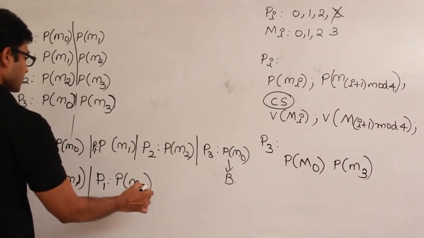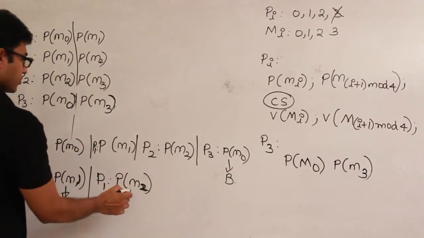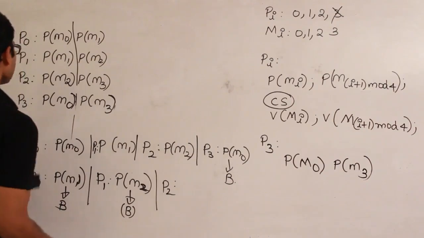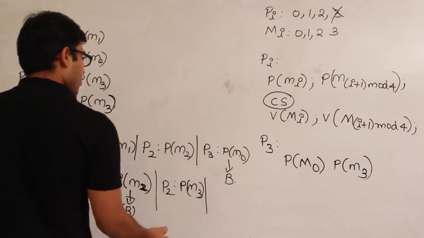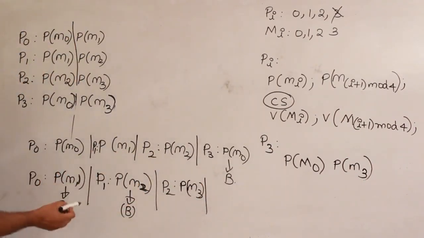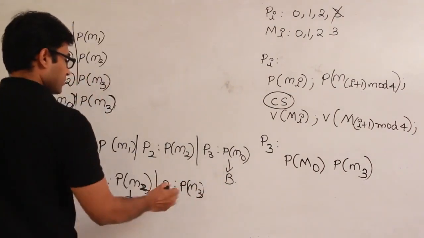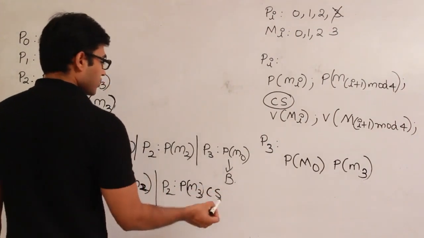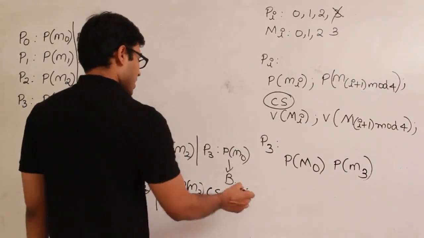See, why only this sequence? Because this was the deadlock sequence earlier, that is why I am exploring it. Now if P1 tries to do down on M2, then M2 is already taken by P2, therefore P1 will also get blocked. And now finally, if P2 is scheduled, then what happens? P2 will try for M3, and will it get blocked? It will not, because M3 is not held by P3. M3 is still free. So it will successfully enter the critical section, and after that P2 is going to release mutex 2 and then mutex 3.